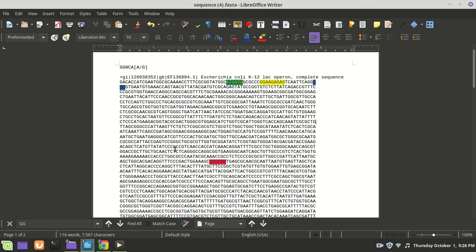You'd create colors and tags like this, and then you would give me a legend of what the colors are. Like all the TATA boxes are green and orange, all of the Shine-Dalgarnos are blue and yellow, and start and stop codons are red and blue, and here blue and red, back and forth, that sort of thing.